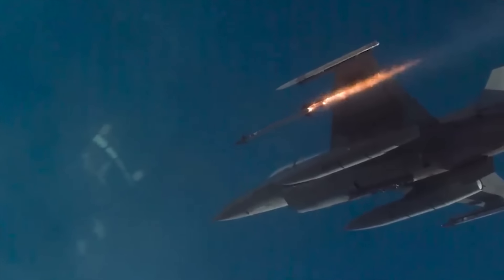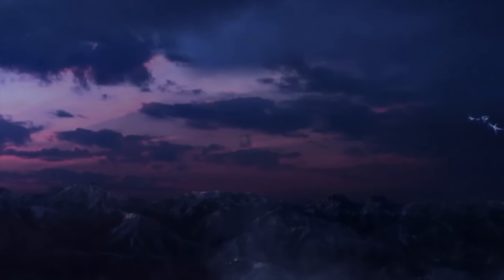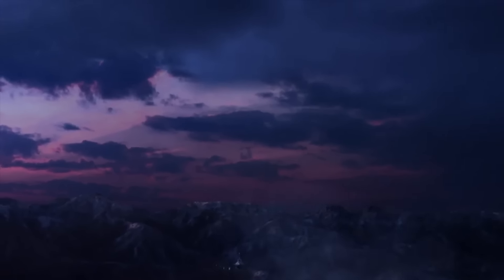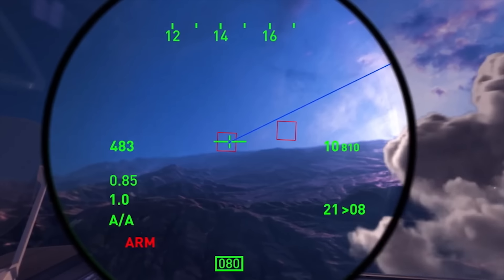The new F-16V cockpit features the most advanced technologies that make the pilot's job easier and more effective. Multi-function displays in high resolution show clear, real-time data on everything from flight path to target information. Adding digital maps enhances situational awareness for better navigation and mission planning. A game-changing difference is the new JH MCS-2 helmet system, which enables targeting of an enemy well out of the normal field of view of the aircraft simply by looking at them, providing F-16V pilots with a distinct advantage in both air and ground combat.